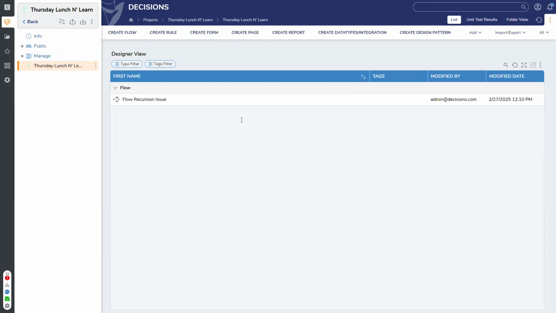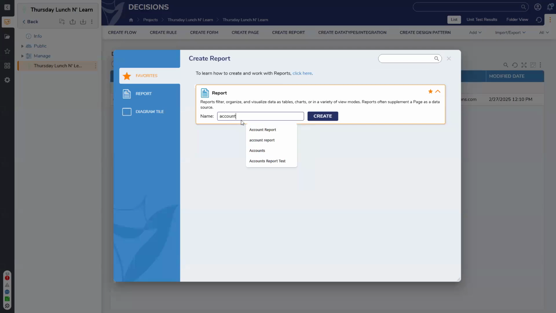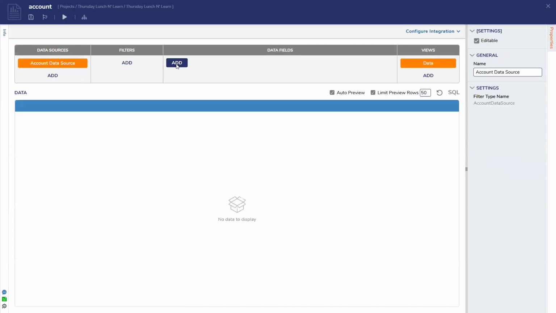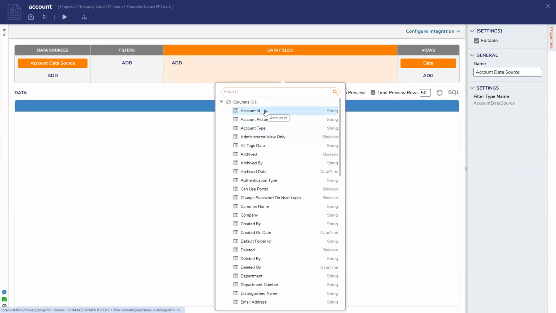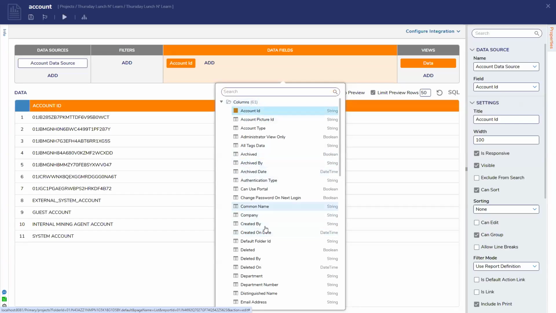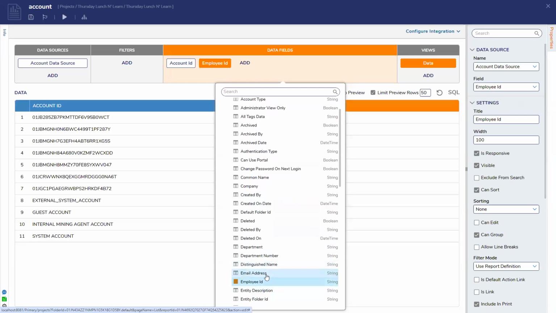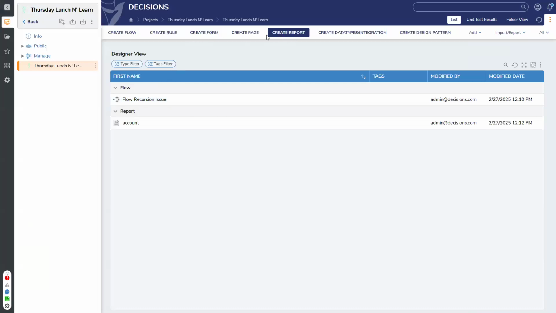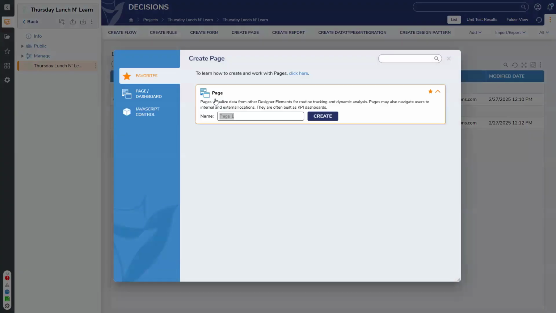I'm just going to create an account report real quick. I'm trying to use the user visibility actions now, but they just seem like they're not working. And I watched the video on YouTube and it seems like it's still not working. Okay, I see. It's a little bit tricky to set up sometimes. All right, let's save that. That's fine. And then we're going to add this to a page real quick.